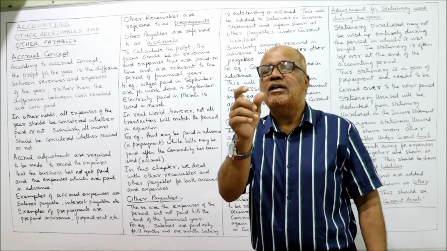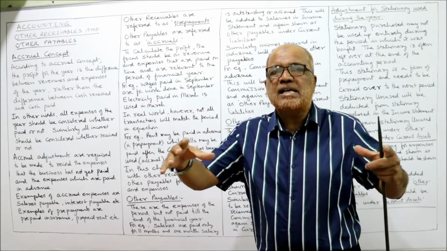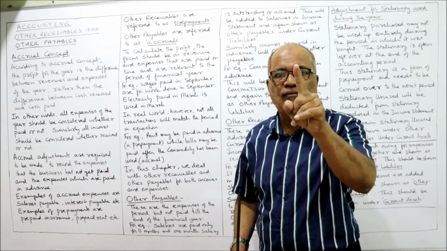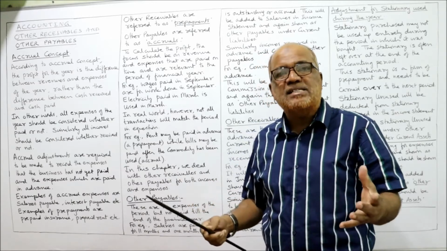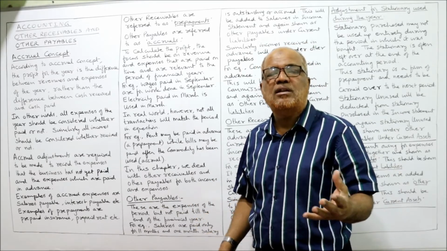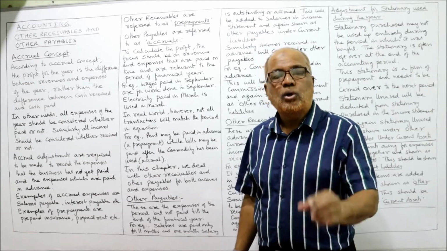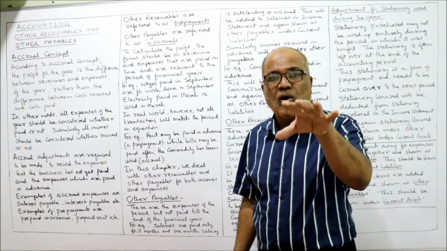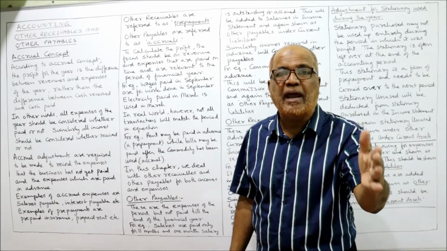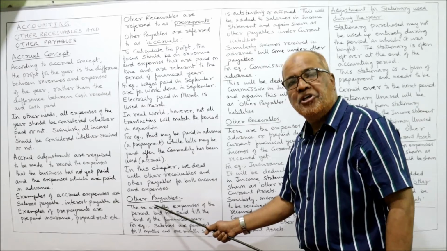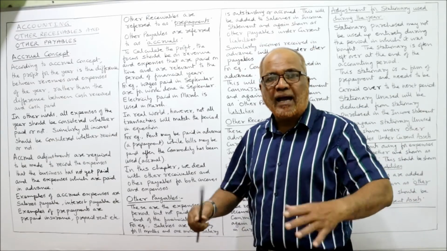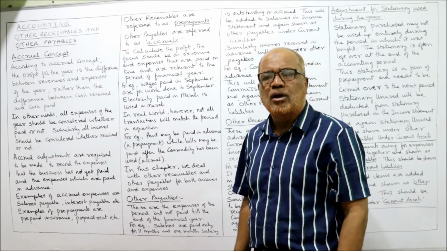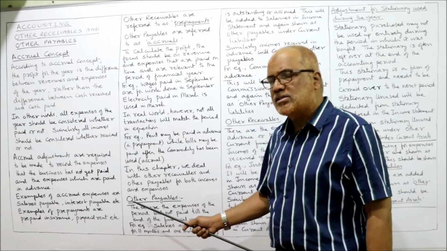Example, our year is 2021. The total salary of 2021 is 1 lakh rupees. Total salary of 1 year. But when we open the salary account, we are seeing that only 80,000 is paid. 20,000 salary is not yet paid. This 20,000 salary of the current year not yet paid is called other payable. The actual salary is 1 lakh, but according to the salary account it is only 80,000. 20,000 is due. That due is other payable.